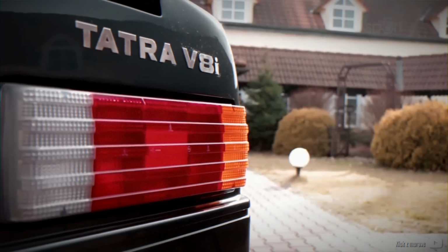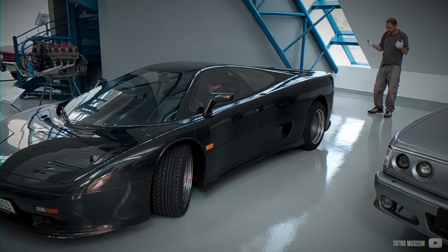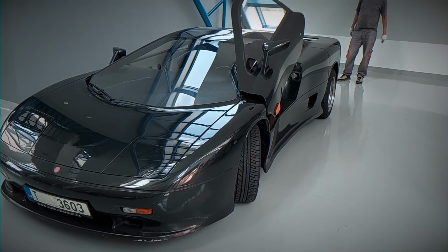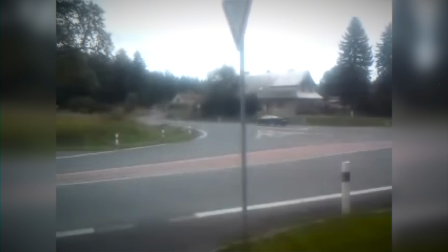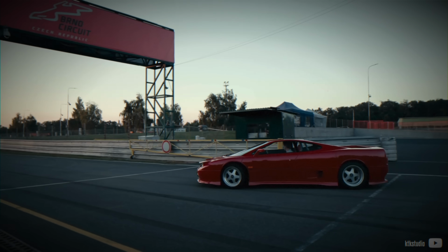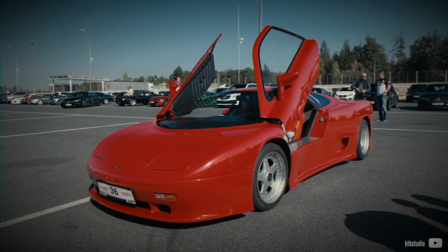Originally, no more than 2 examples were intended for production, but following the political regime change in 1989, the idea of a production road-homologated car became feasible. Group C regulations were also considered in case of a decision to pursue official racing. Prior to its public debut, extensive testing was conducted at the Tatra polygon and on various circuits.